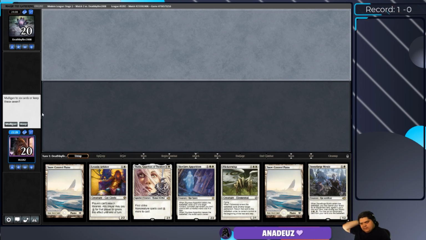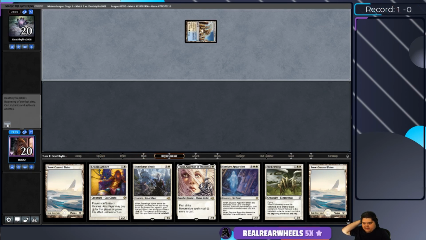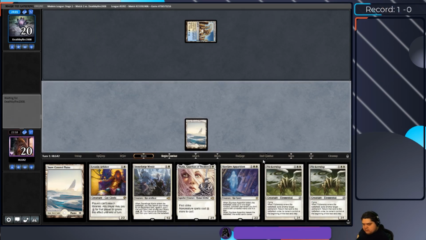So this hand's got all of our tax and search pieces. That seems pretty good to me. Colonnade enters tapped, so it's definitely more control than it is tempo if it's running Colonnade. We will go Plains, pass turn.